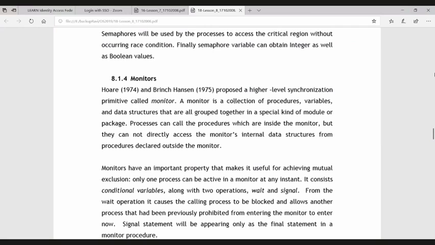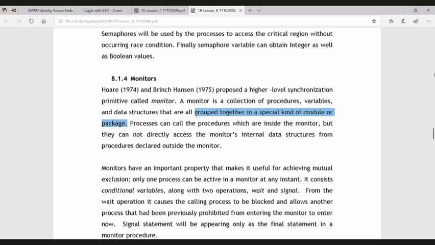So monitor is a collection of procedures, variables, and data structures. It is something like when you learn object-oriented programming. Objects are collections of procedures, data, variables, and like that. Similar concept. Monitor is a collection of procedures, variables, and data structures that are all grouped together in a special kind of module or package.